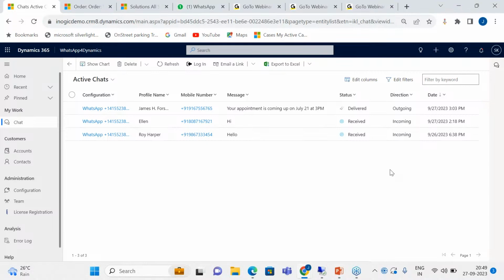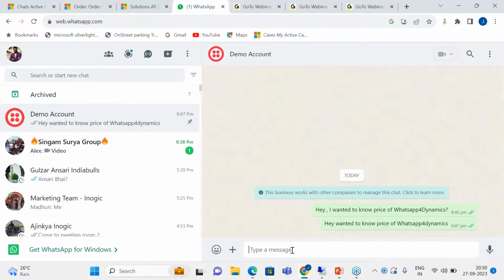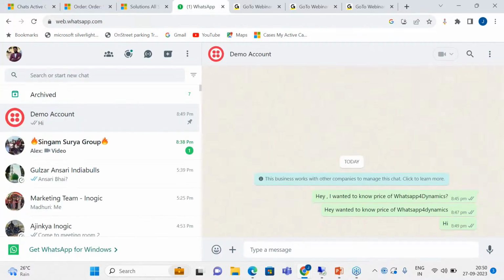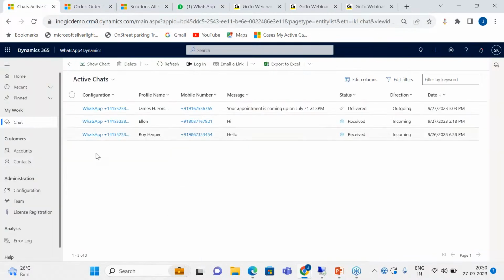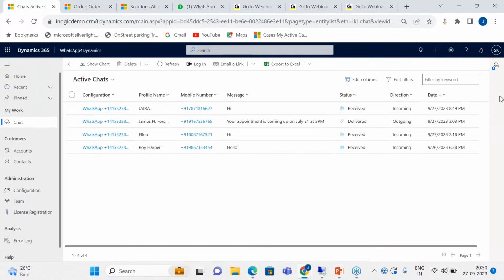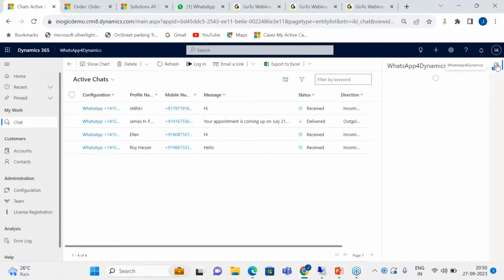So now I have deleted the chat session. Whenever a new message is created in the system, they should be able to see the accept or decline button. So let's try it out once. If I send a message, hi, let's see how it works. So I see the chat bubble icon over there. Yeah, so there you go. You see a message that a new message has hit the system. So the logged in user can perform two actions, which are accept or decline.